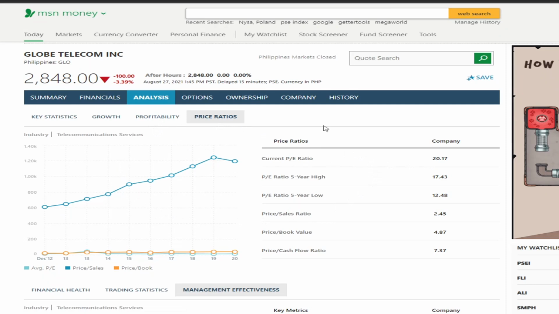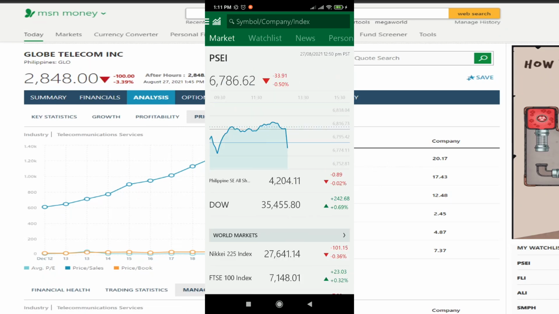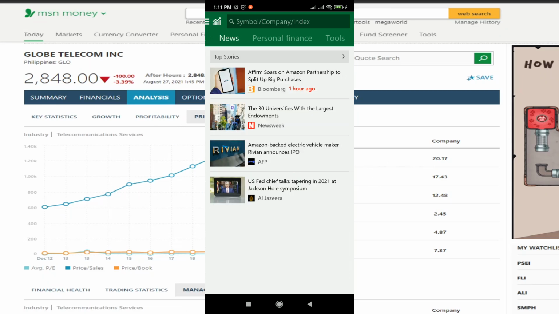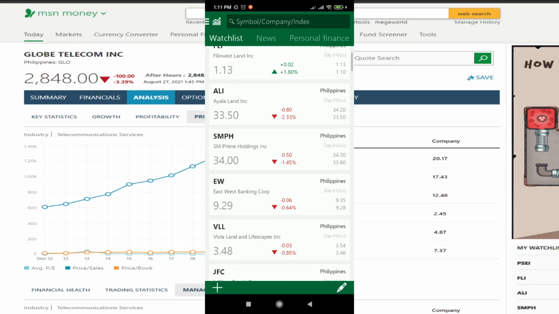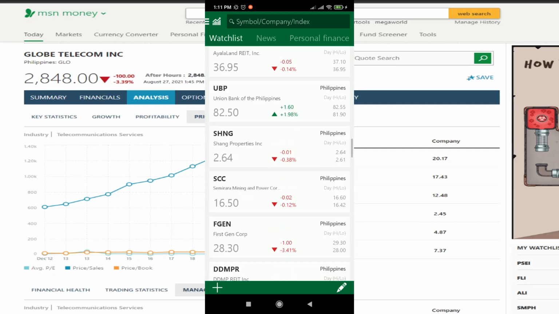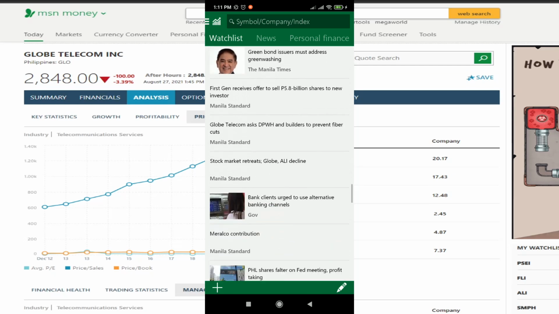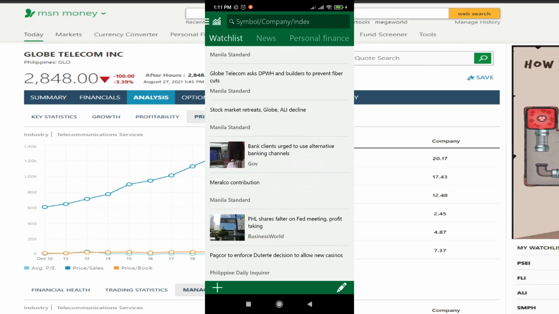Now, like Investing.com, MSN Money isn't left behind as well. They also have their mobile app. Now this one I look at almost every day. I think this has been my newspaper every morning. So you can create a watch list for your stocks and you can see the current news for those companies in your watch list. How handy is that? And their app for me is much cleaner to look at. And you can also see the top news in our country and other countries as well.